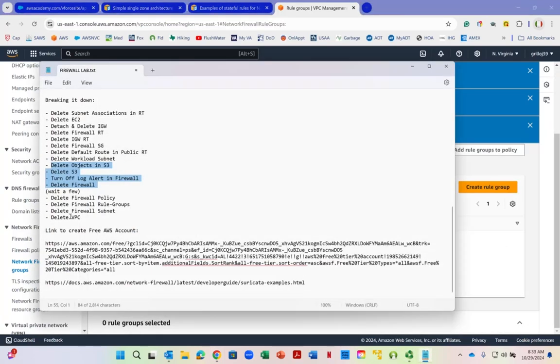And what I would do is I'd encourage you to redo this lab and experiment with the firewall and add more rules in there, and learn how to test the functionality of your VPC. So again, the advantage of the free account is as long as you keep these breakdown instructions, then you shouldn't be charged anything. Okay, so the last step is delete the firewall subnet and then delete the VPC.